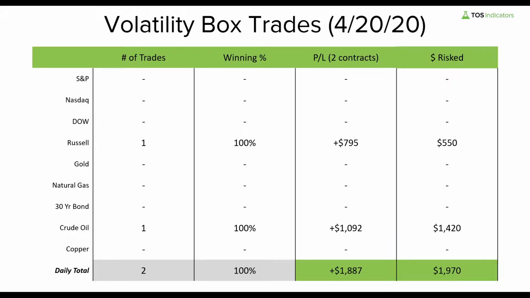And we did get that target plus some really nice follow through for a total of $795 on that one trade in which we risked just 550. So that was a fairly manageable trade in terms of risk on the contracts. The second trade was in crude, in which that risk was much greater, right? That risk in crude was 1420 compared to 550 off of the same two trades. You can see the P&L was bigger, but it also cost a lot more to get there.